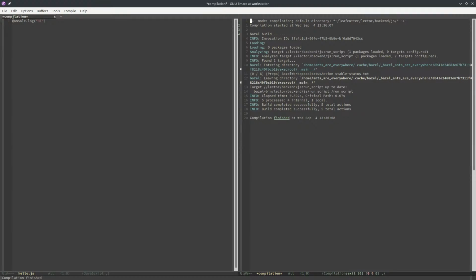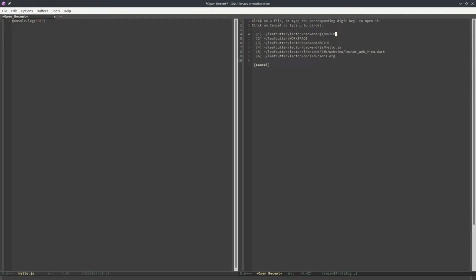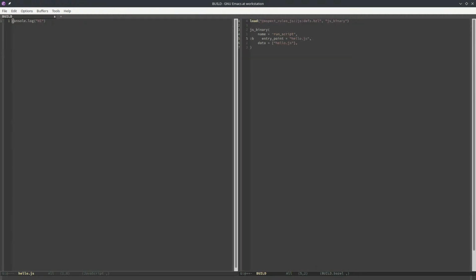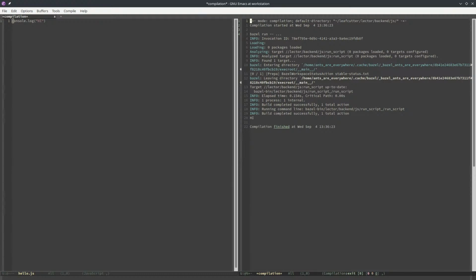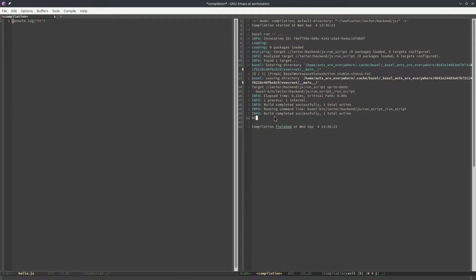Okay, so I can build it. Whether I can run it, I'm not sure. It says it ran, and I get hi printed out. Okay, so far so good.